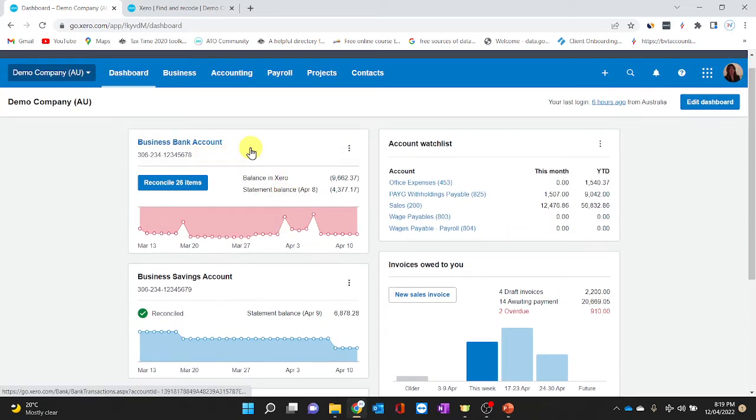At the moment, we're showing two bank accounts, and one of them says it's reconciled, meaning there's no new transaction that needs attention. The other bank account is highlighted, saying you have to reconcile 26 items. These 26 items are new bank transactions.